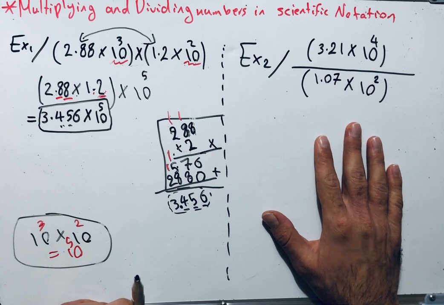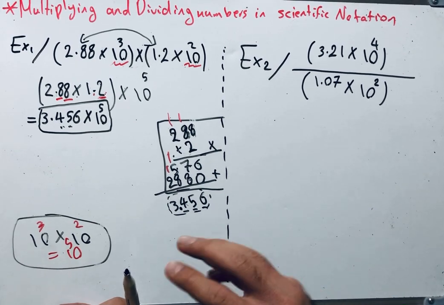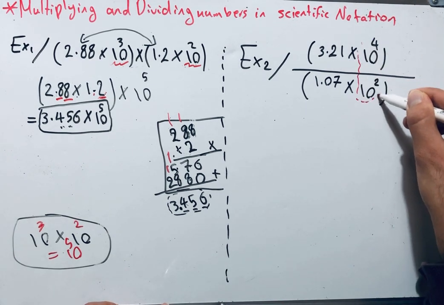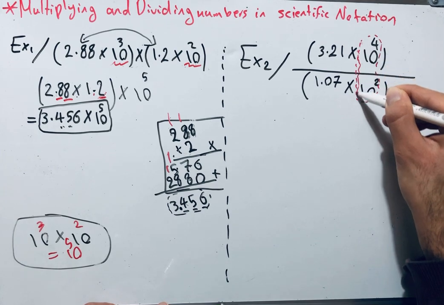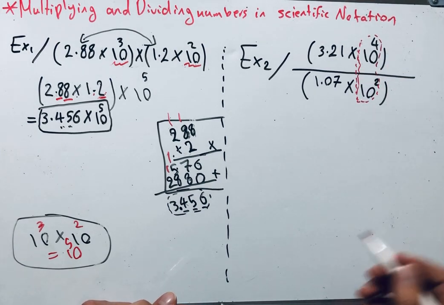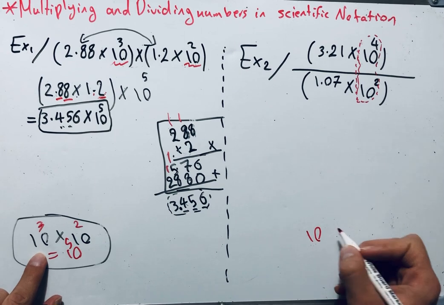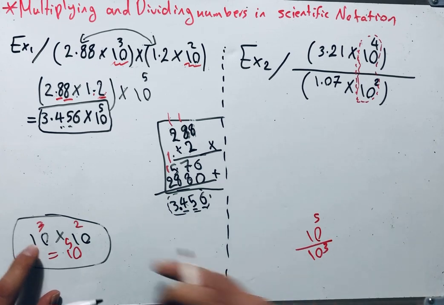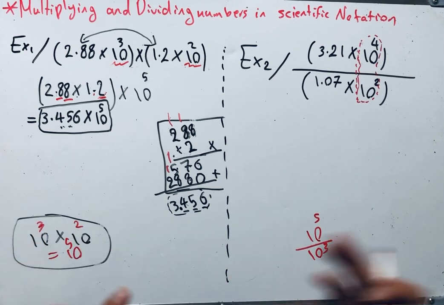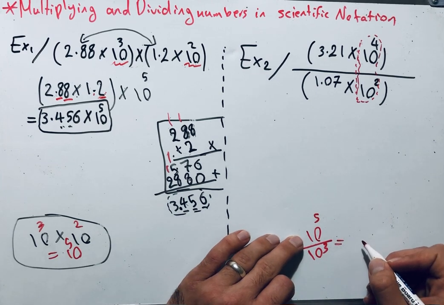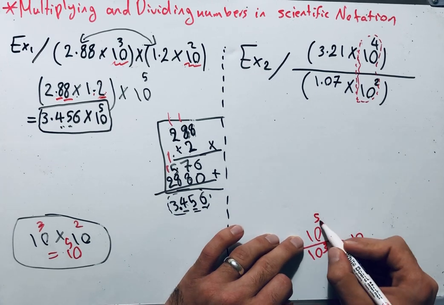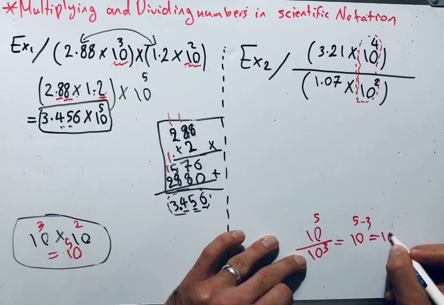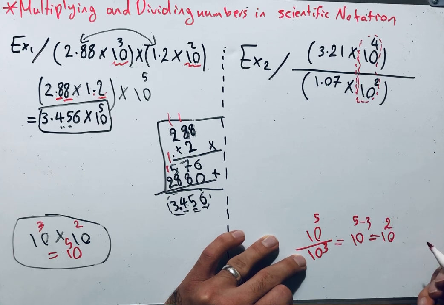Okay, for division, it's kind of similar, but instead of multiplication, you do division. So first, the same way we did for multiplication, you do the thing for the powers of 10. As a reminder, the same way we had a rule for multiplication, we also have that for division. So this time, instead of adding the exponents, we just subtract them. So 10 to the power of 5 becomes what? 10 to the power of 5 minus, or let's say minus just what? 3. Or you can immediately say this is just 10 to the power of 2, okay?